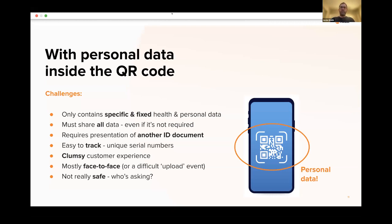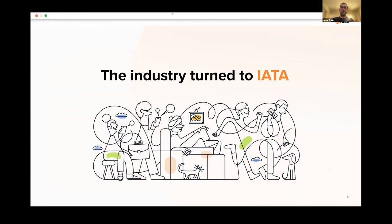So this isn't to do with SSI. This wasn't to do with, oh, we must have a digital wallet. We're going to do a POC. This wasn't about we must have DIDs. This was real business problems because airlines were losing tens of millions of dollars every day. Some airlines had to cut the workforce by 50%. So people were losing their jobs.